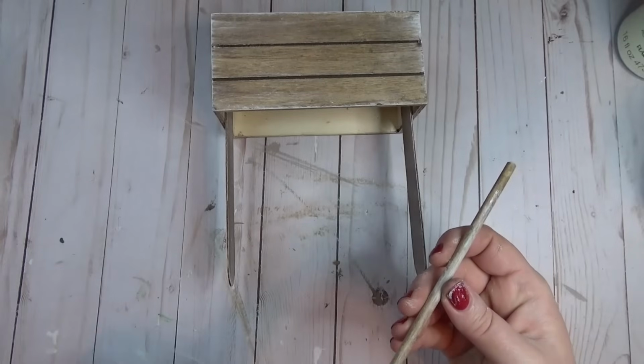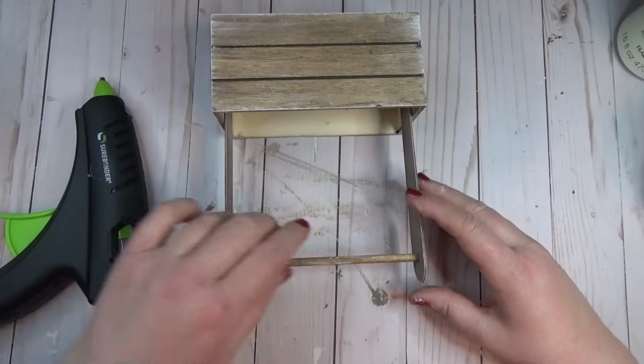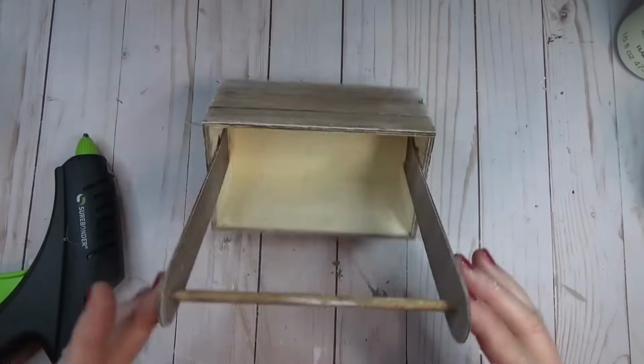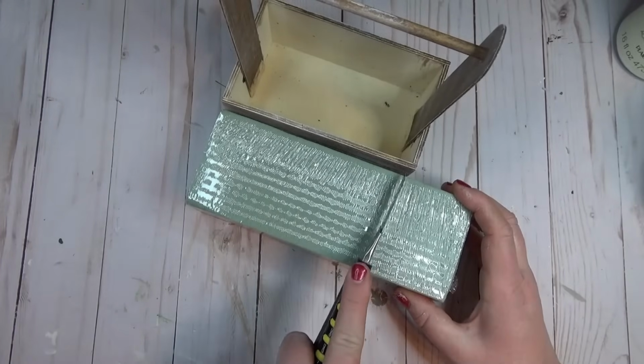And then I just used a little bit of hot glue, and I hot glued that in between the 2 craft sticks. Now, if you're worried that somebody might try to pick this up, you probably would want to use wood glue here, but I knew nobody in my house would try to actually pick it up by the handle, so I felt okay just using the hot glue.